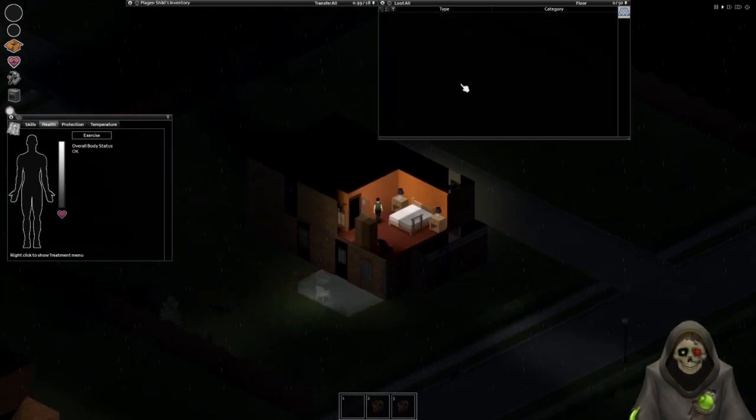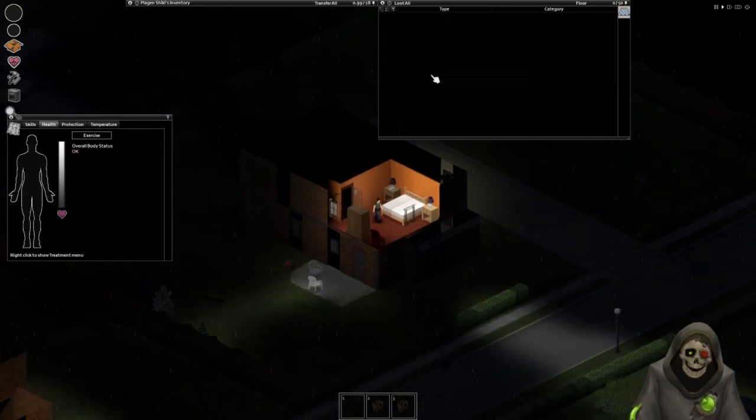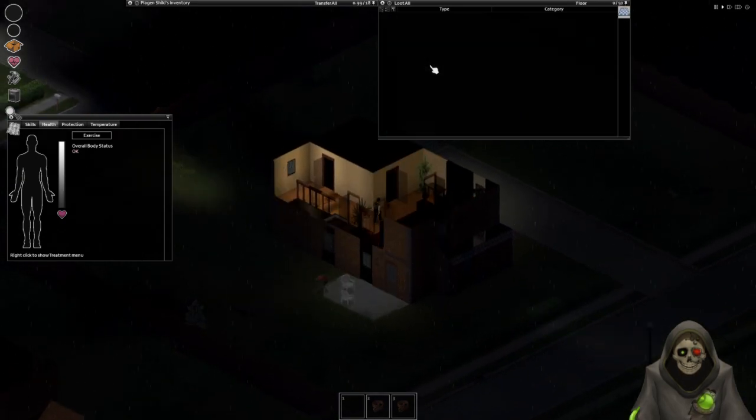Not in here. Not in there. I could take a crowbar. I mean, I have plenty of crowbars around. I would feel safer with a spear because then I'm further away from the enemy, right?